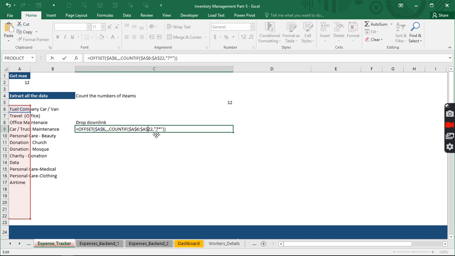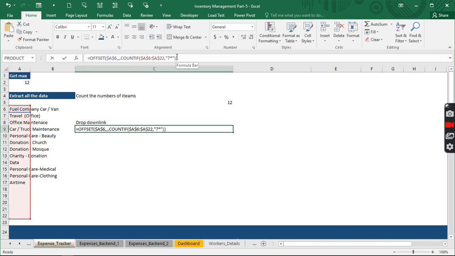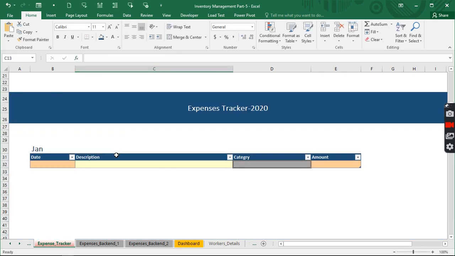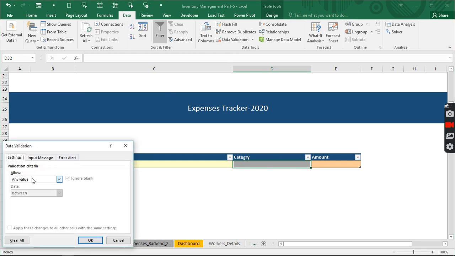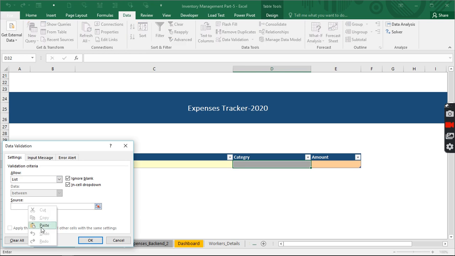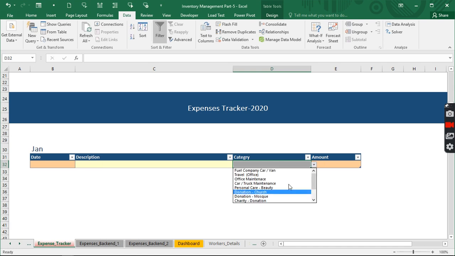So now that we've done this, I'm going to hit enter. If I hit enter, this is what I have. Now what I need is this one. I copy it. That is all I need, right? So now I go down and I create my drop down. We come to this drop down, go to data validation, go to list, and paste this right here. So when I paste and leave, I have my drop down, I have everything right here. You can see the white space is not here.